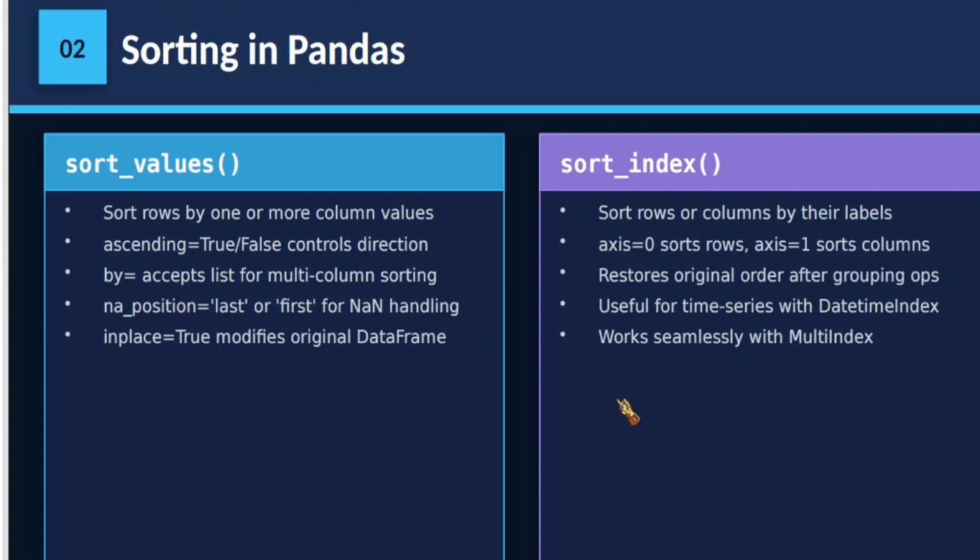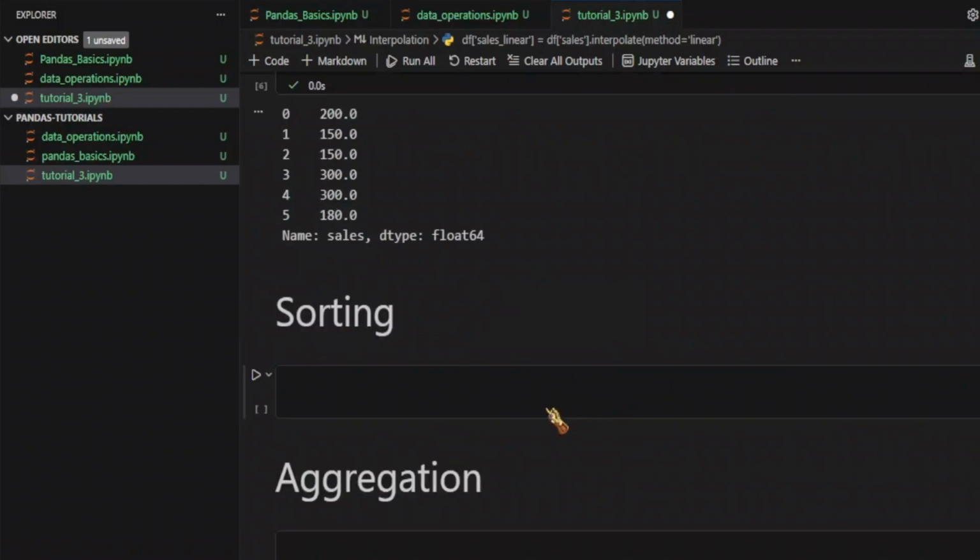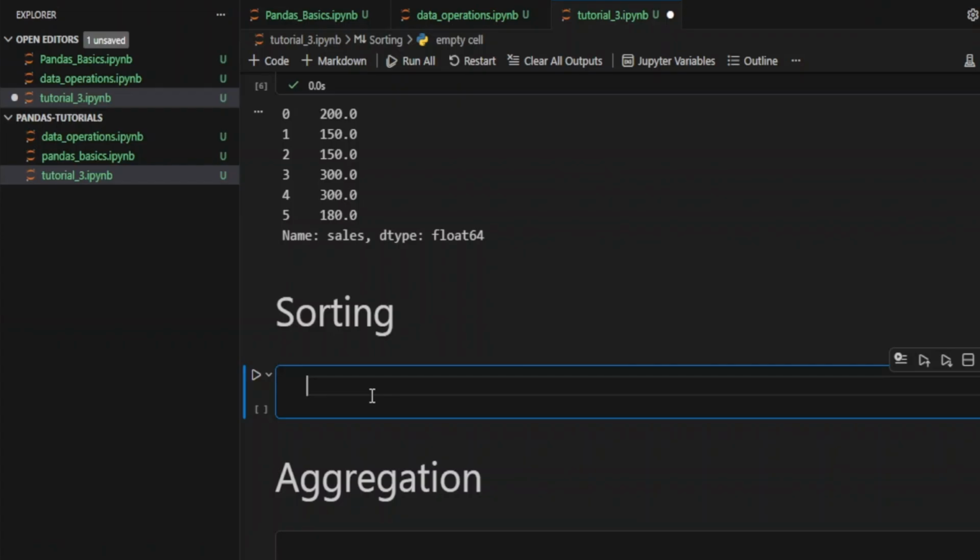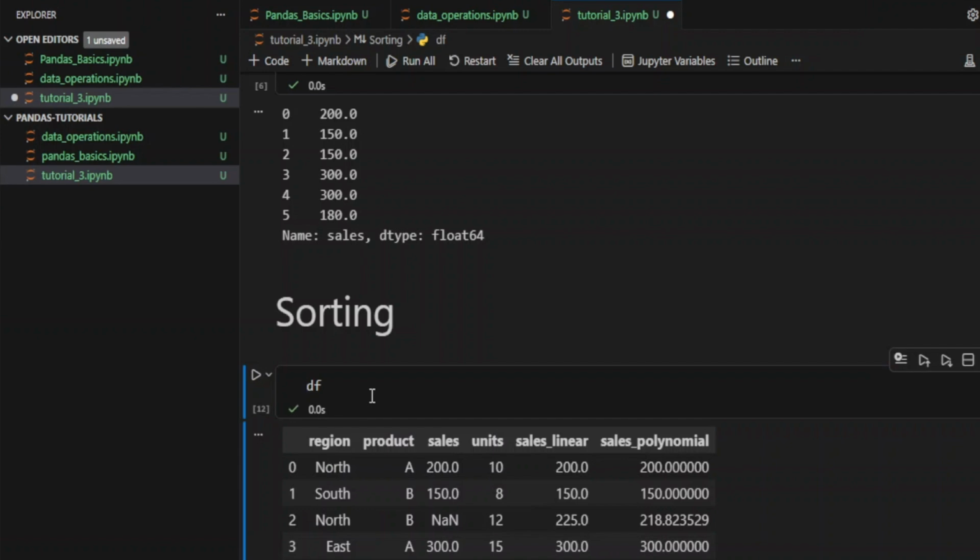And sort_index is sorting values by their index, or you can say row-wise. Okay, so we will see this. So start with sorting. First, let's access the df. So this is the df.